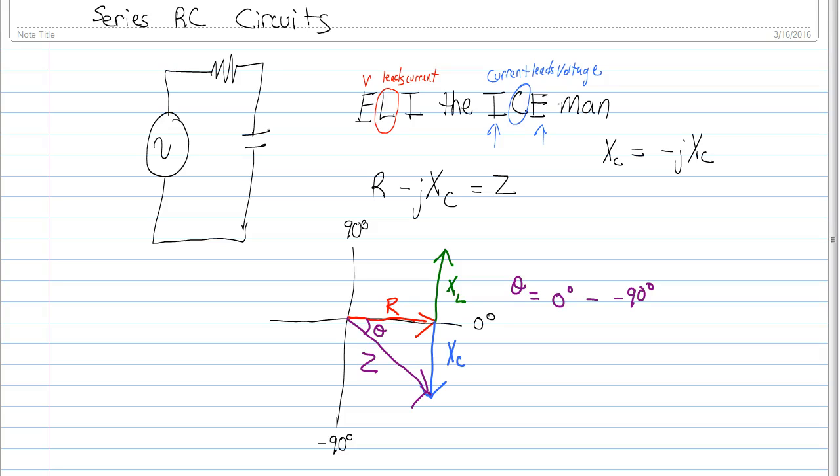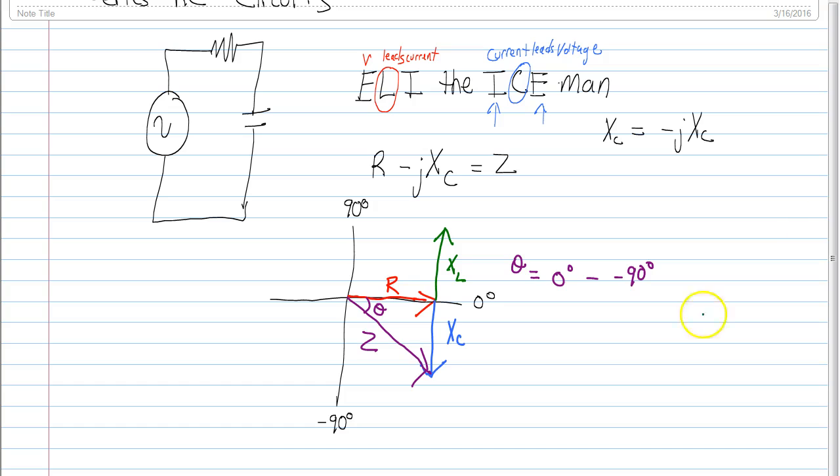So it can happen. Right now we're only looking at capacitance and resistance. Until we do look at that, for now, just consider that all angles are going to be between 0 and 90 degrees, and thus all the impedance vectors will be between 0 and negative 90 degrees. You'll always see them occupying quadrant 4.